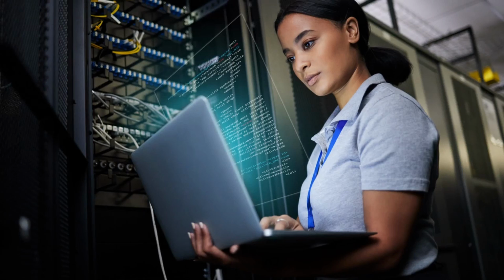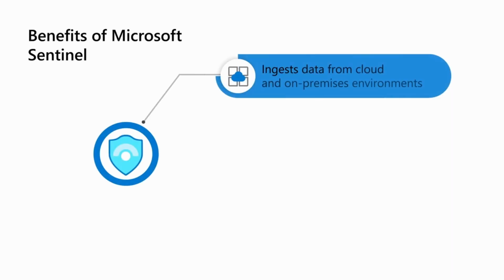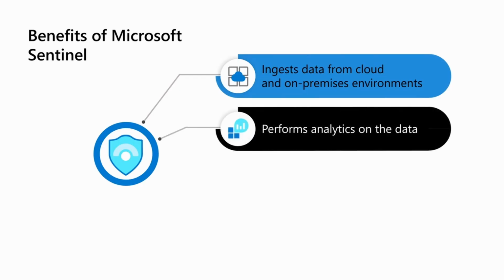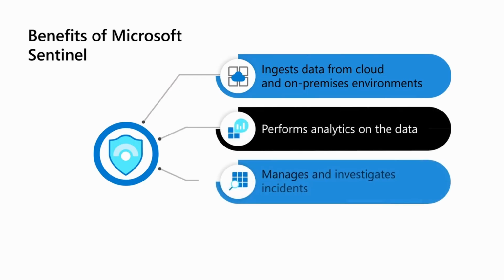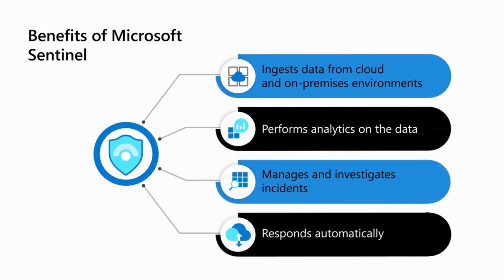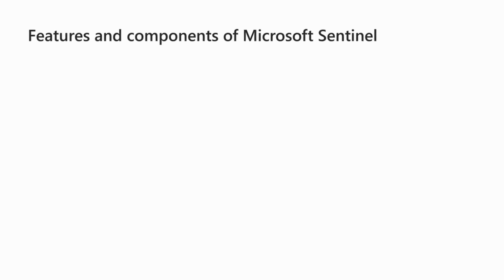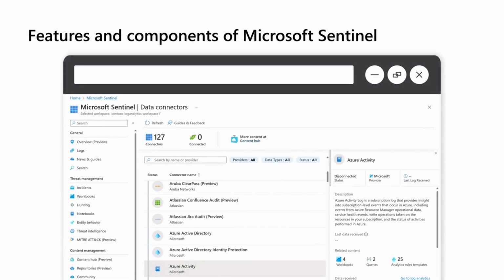Microsoft Sentinel helps you achieve your goals as the Security Operations Center Analyst, or SOC Analyst. For example, it allows you to ingest data from your cloud and on-premises environments, performs analytics on that data, manages and investigates any incidents that occur, and responds automatically using playbooks. What are the key features and components of Microsoft Sentinel?